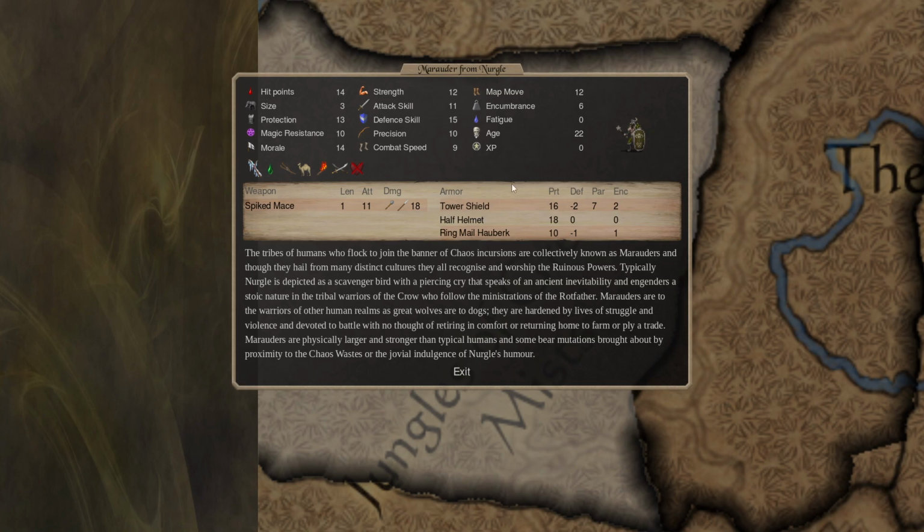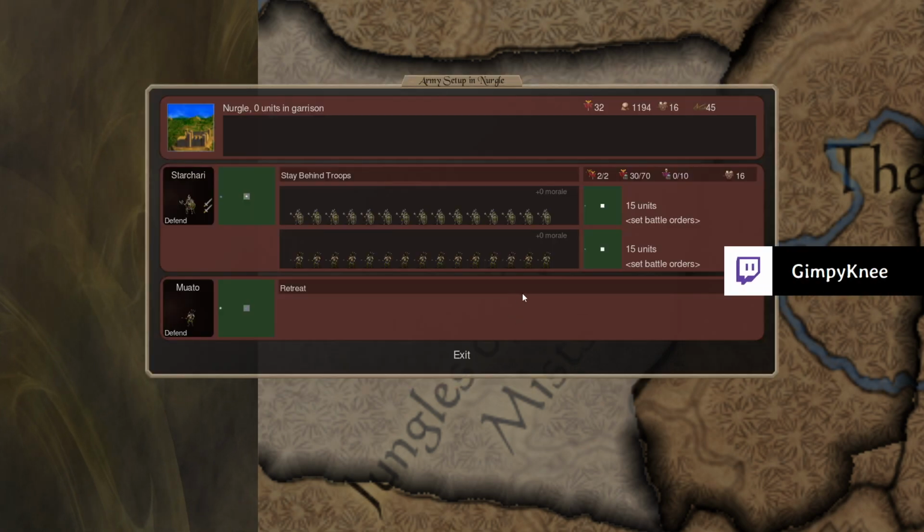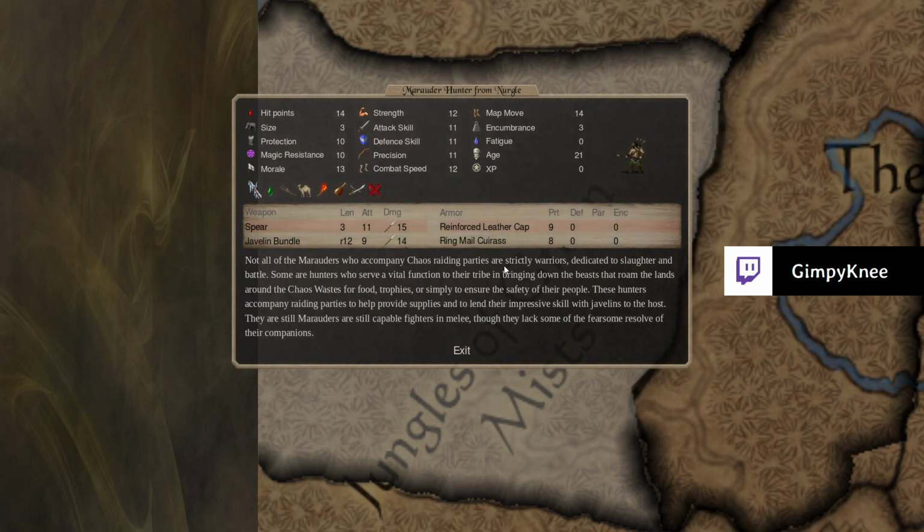And marauders, so you've got a spike mace, a shield, tower shield, half helmet, and ring mail. So protection 13, pretty decent. Hit points 14, not too bad. Then we have here marauder hunters with javelins.